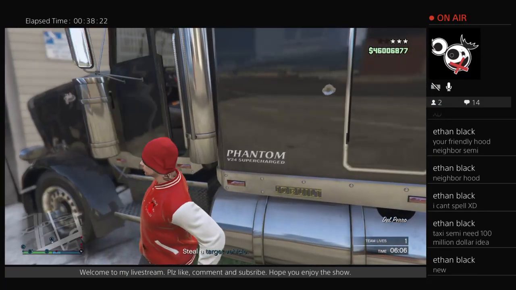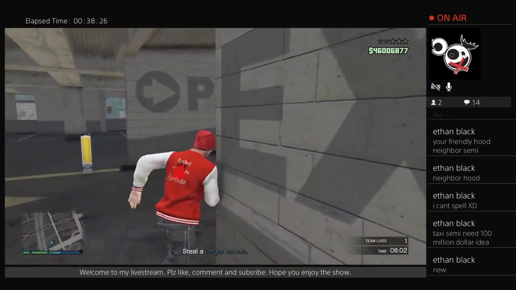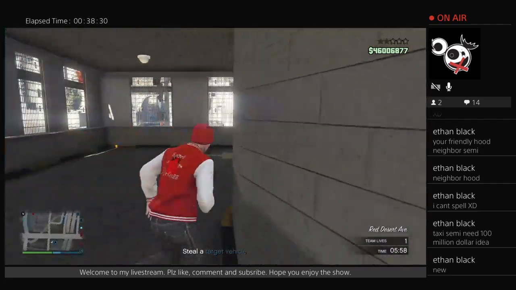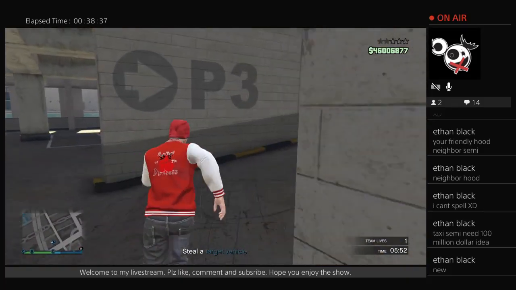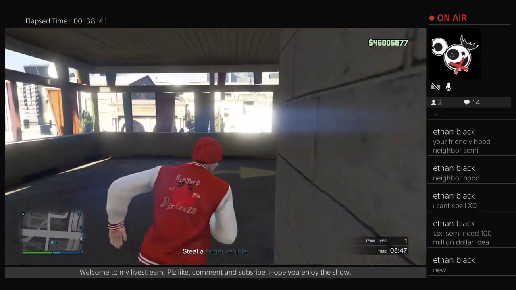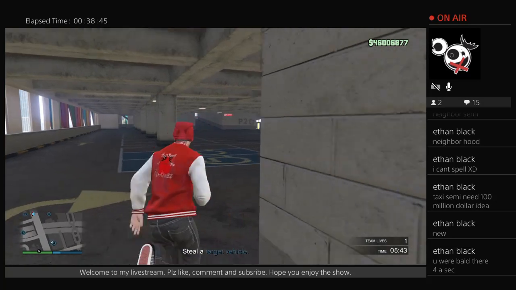Alright. Played this one earlier. I did this the same way. I just parked the semi at the bottom. I walked up here. By the time I got up here, my wanted bar was gone, and I just had to drive back and deliver the car. So, like I said, this one is really no different from the first GTA today. A few more cars, but other than that, it's really no different.